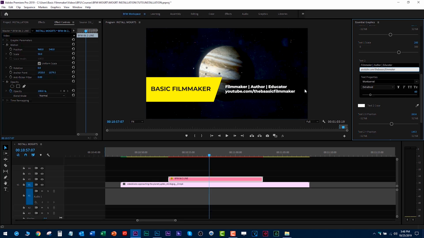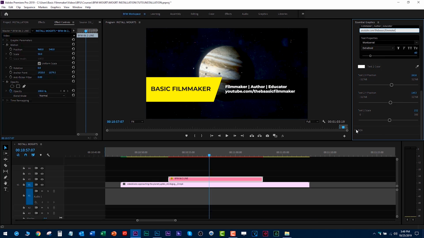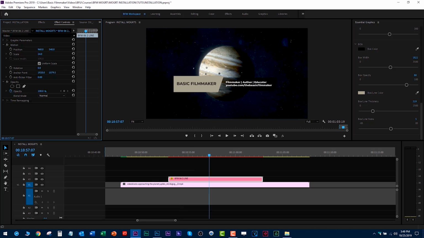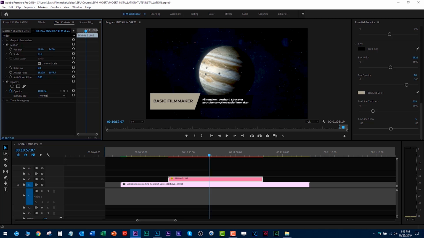You can play with all these and the box width and how big the yellow is and the skew and all that kind of stuff. You can do all that. You can just modify them. And again, once you get it the way you want it, you just duplicate it. Let's change that to a brown so it matches. Let's scale this down, maybe like that. Maybe we'll stick this over here.